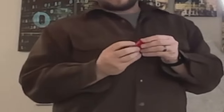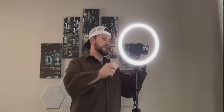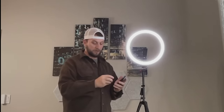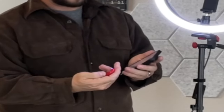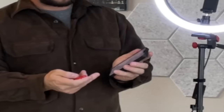So how do you activate this? Pretty simple. You take this, you flip this little switch here to on, and you turn your Bluetooth on your phone on. And once you do that, then it's going to pair with your phone. After it pairs with your phone, you can go ahead and start taking some shots with your phone like that. So basically, you just go to your phone, go into your settings, and then you want to go over to Bluetooth, and you want to flip this on so that it's active, and you can see the little blue light starts to flash. Once the blue little light starts to flash, you just click on the shutter, which it turns into AB Shutter 3, and you click on pair.